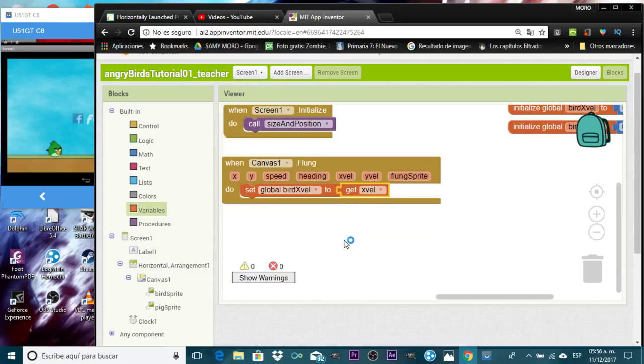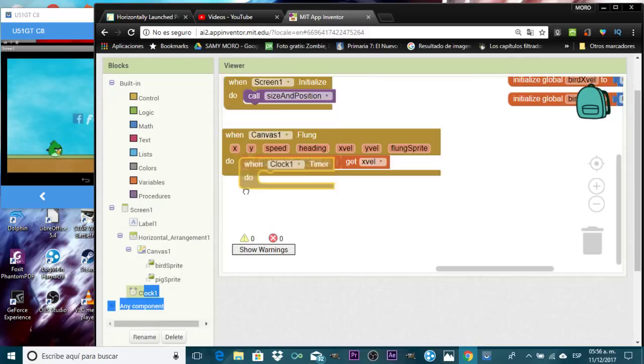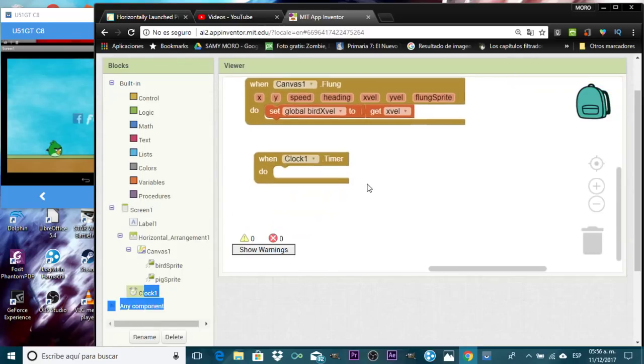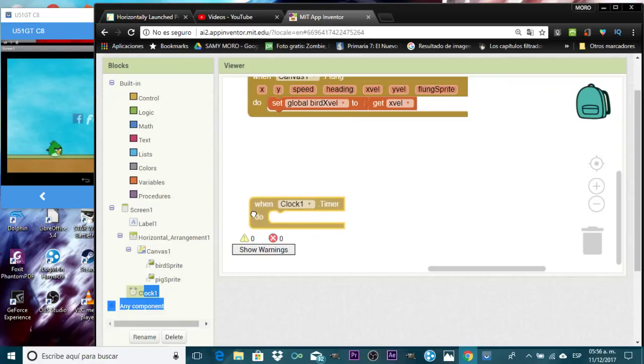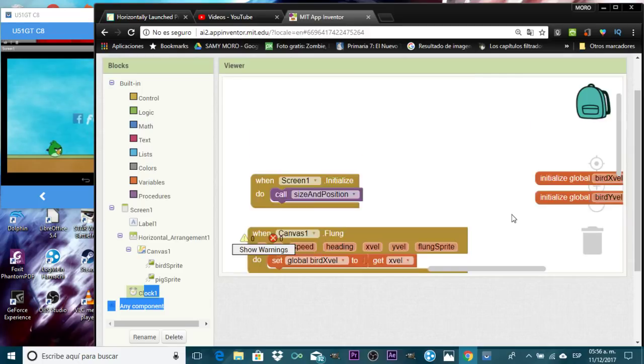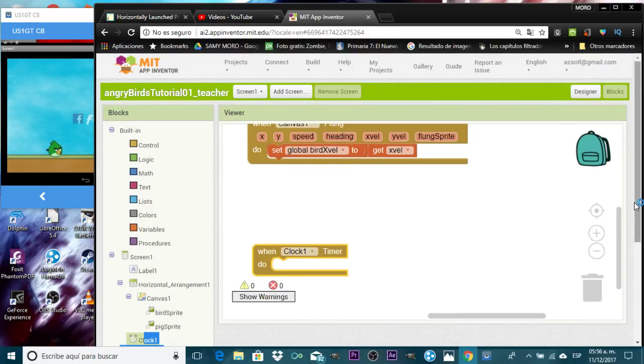To move the sprite, we need the clock. It's going to update the position of the bird every time the clock ticks. So now let's go here and add this.